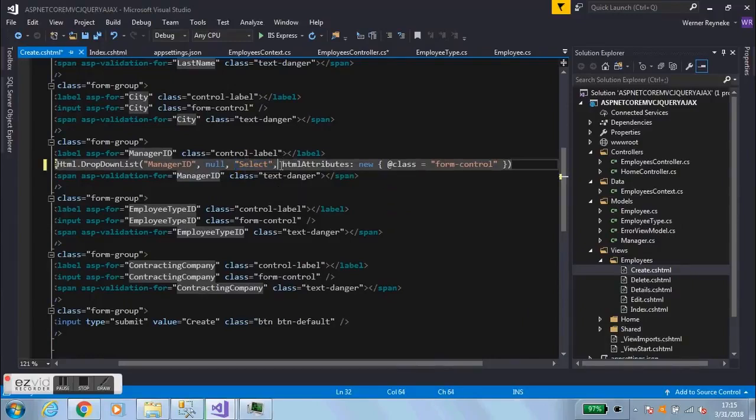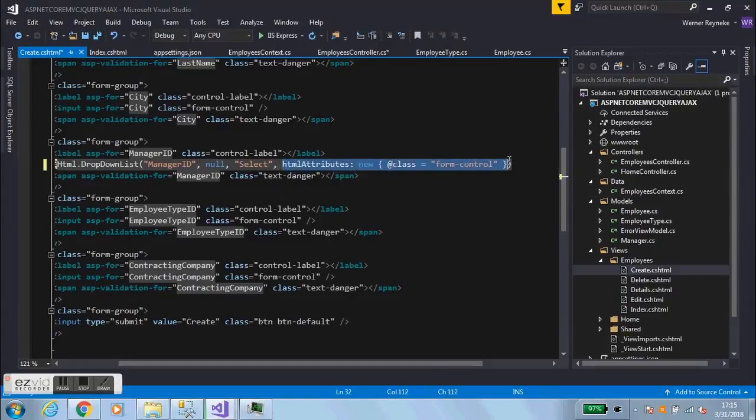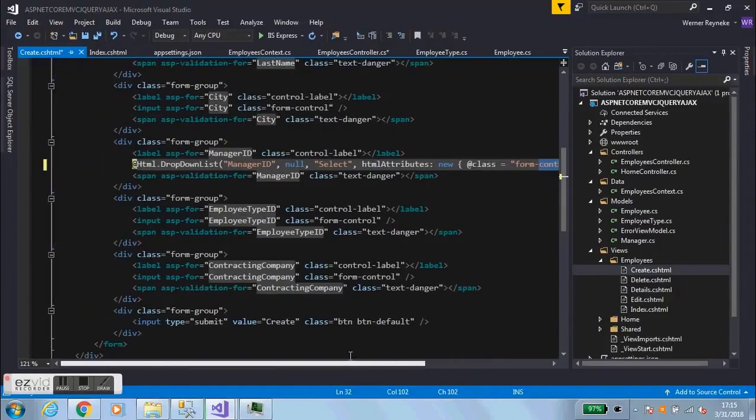It's going to be select at index 0. Okay, and we pass in the HTML attributes. We just assign it a CSS class that we have in our style sheet, form-control, and let's just give it standard styling for a drop-down list. Okay, so we have the manager ID and Select for the default value of the drop-down list box.